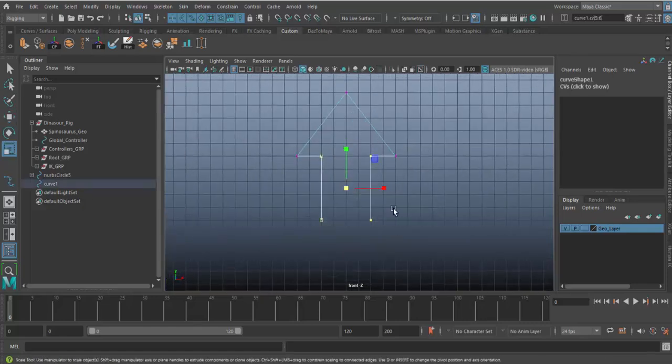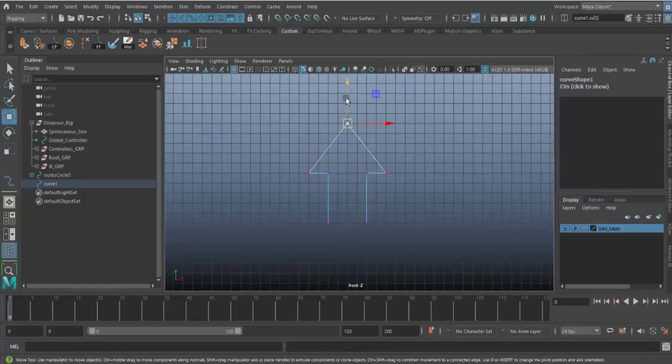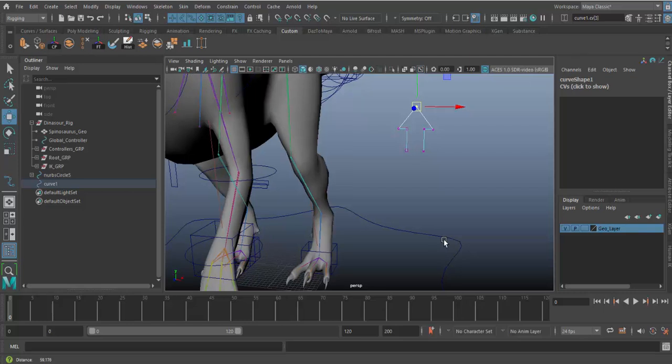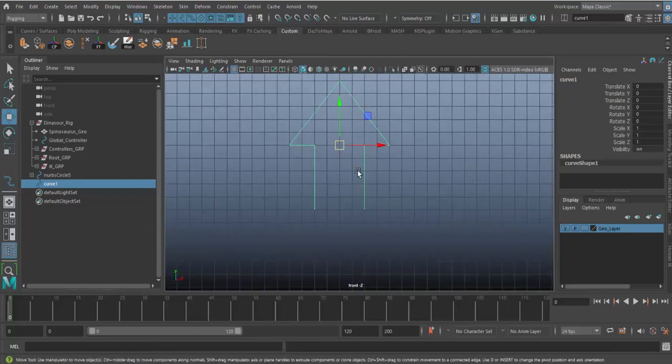And also maybe let's make it all right. I think it's nice. Okay, all right, center pivot, and I want to hold D and X to make the pivot here.